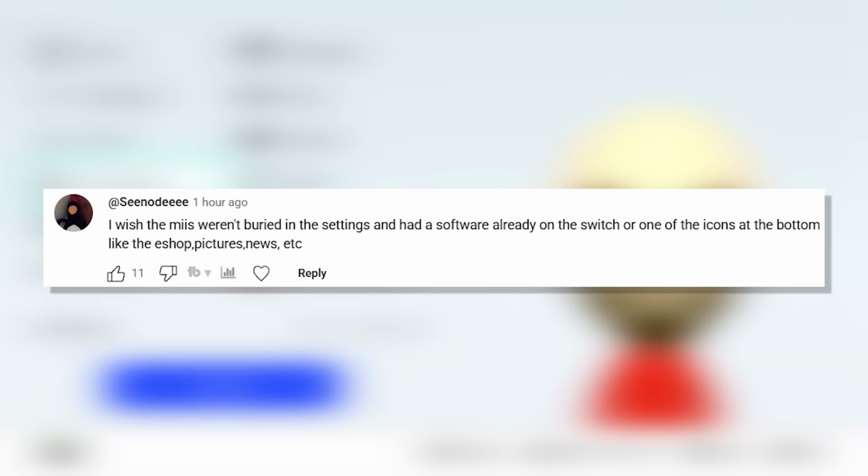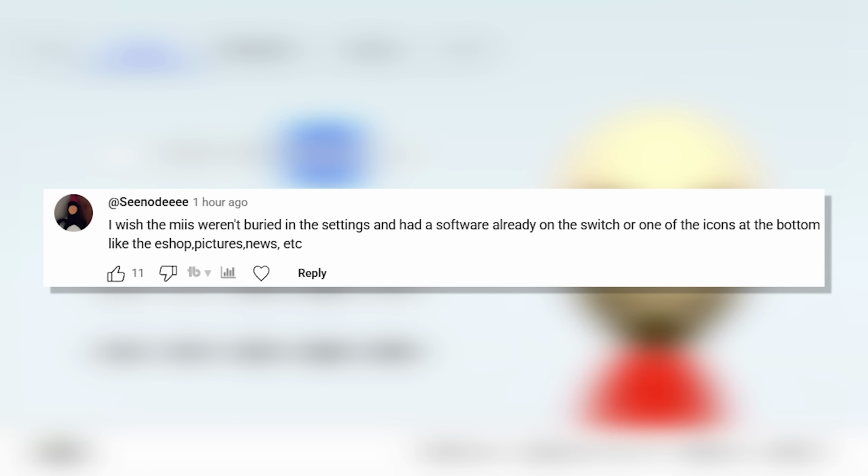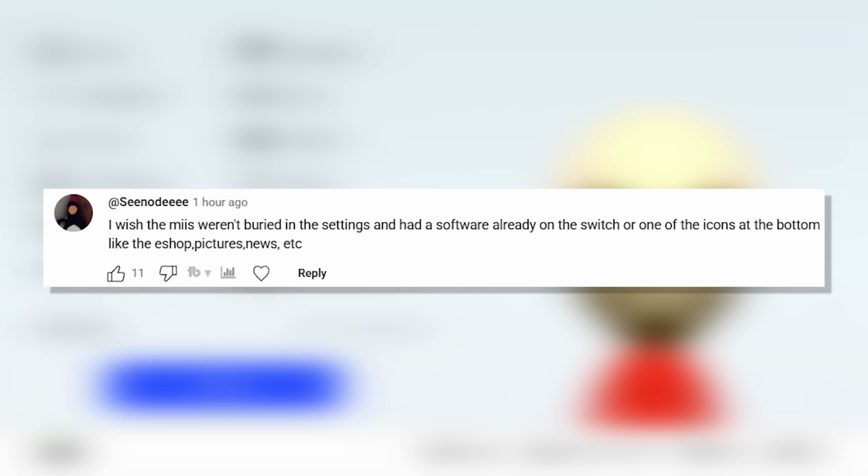Sinodi says, I wish the Miis weren't buried in the settings and had a software already on the Switch or one of the icons at the bottom like the eShop, pictures, news, etc.